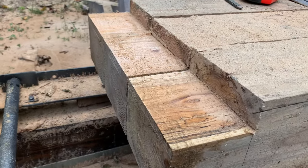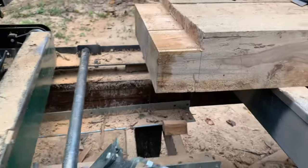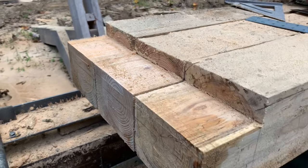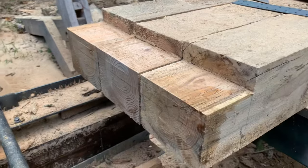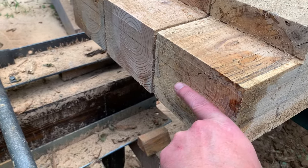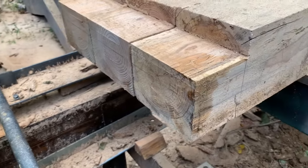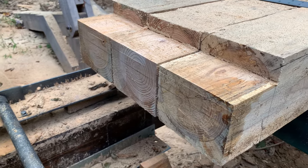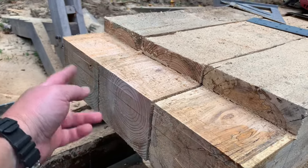So that's my first cut, and I'll flip these over and cut out the actual tenon. Had a bit of an epiphany before I flipped all these and cut them. Right now, the tenons are all on the same plane. So what I did, I measured my 1.5 down here, leave it in place, and I'll cut under that up to this line. And then I can flip them over and make my finished saw cuts. Yeah, that's the way. That way your tenons are all consistent.